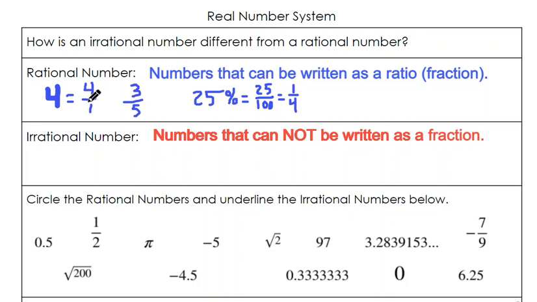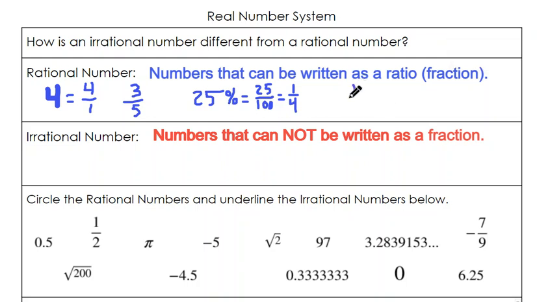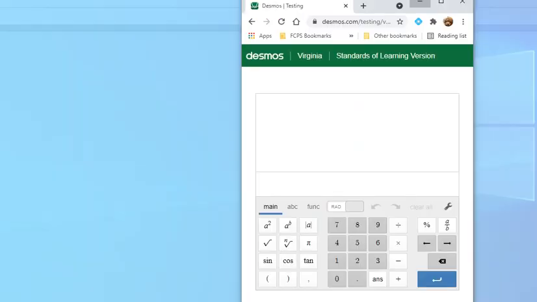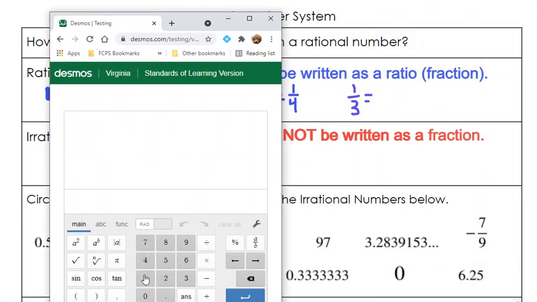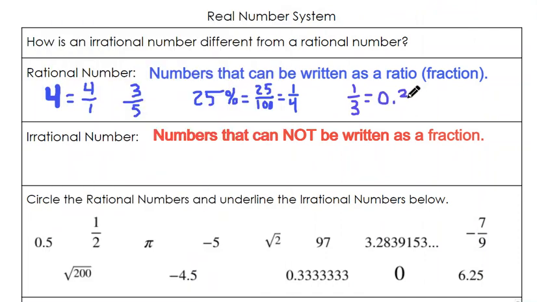All right, irrational numbers are numbers that cannot be written as a fraction. These are decimal numbers that go on forever and ever and do not repeat. So that's a key thing. So repeating decimals, like 1/3, is a rational number. If we put that in our calculator, and I do 1 divided by 3, I get 0.3333 repeating. So if I have a repeating decimal, that is a rational number, right? Irrational numbers are decimals that go on forever, that do not repeat, and cannot be written as a fraction.